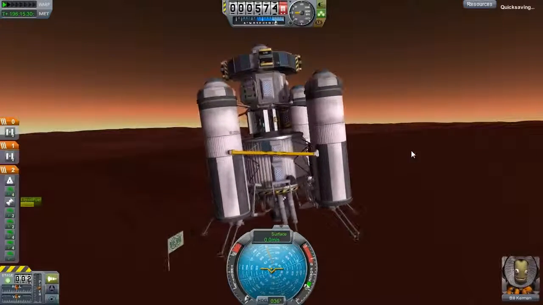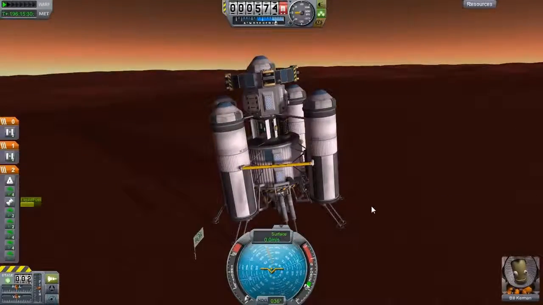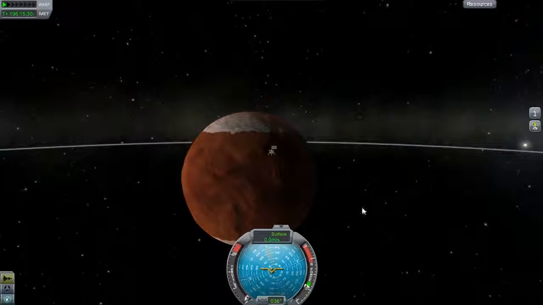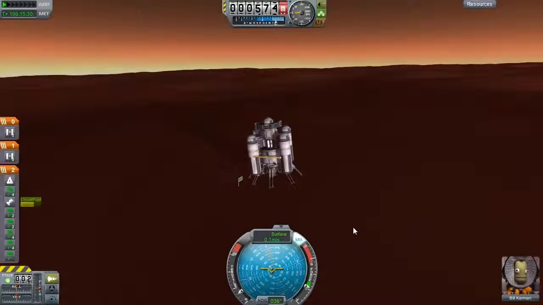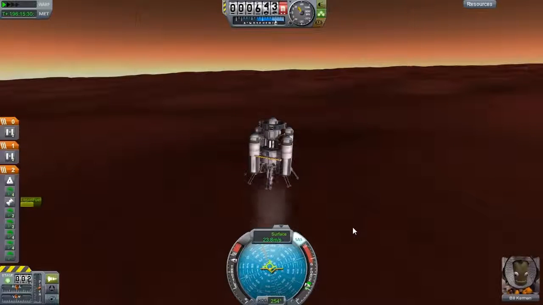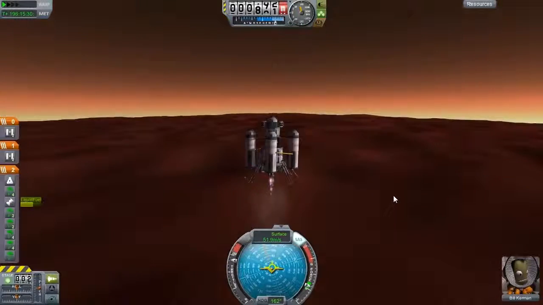So let's quick save and take one last look around, because I'm not going to wait around. We're going to immediately go back to Kerbal. First I've got to get off this bloody rock. So what we're going to do is go straight up for about 6 kilometers, I think, and then start the gravity turn.